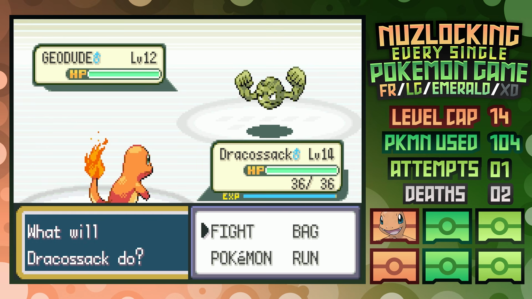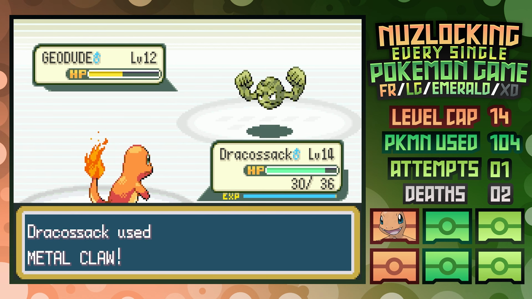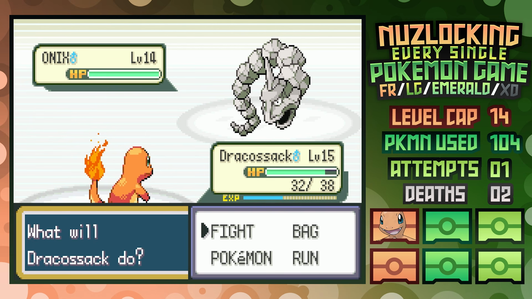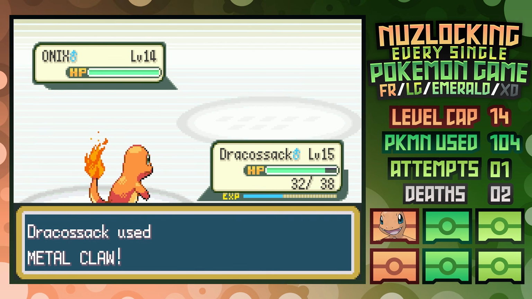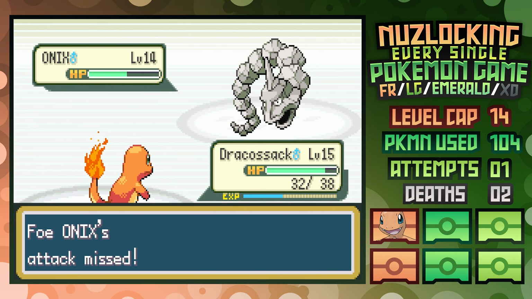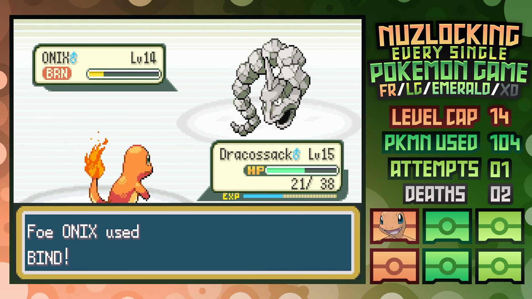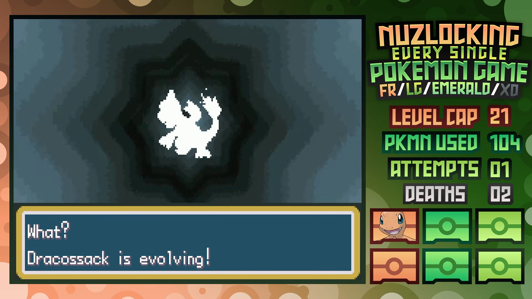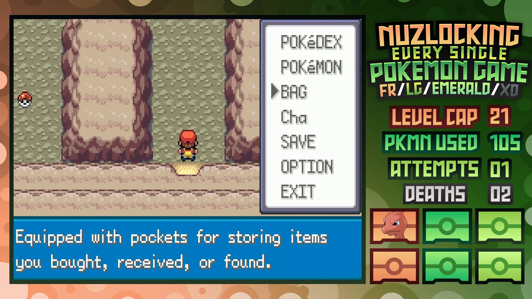Brock's Geodude isn't a problem, simply Metal Claw and attempt to get attack boosts, in which I do get one of them, going into Onix with nearly full HP after only taking a single tackle. This is pretty much the perfect setup, as Metal Claw does slightly under half, and with Rock Tomb missing once, I knew it was a done deal, especially when the next turn saw Ember burning Onix, halving its attack and making the fight a cakewalk from there. A few more Embers and Metal Claws through healing items takes him down, allowing Charmander to evolve into Charmeleon in the process. Sweet. One badge down, and it's time for an additional team member.